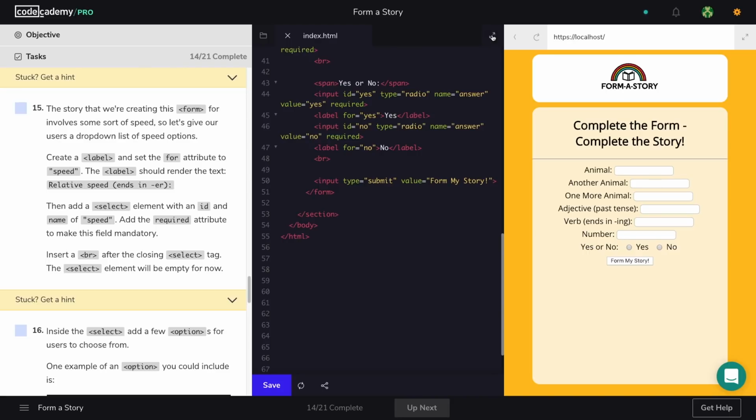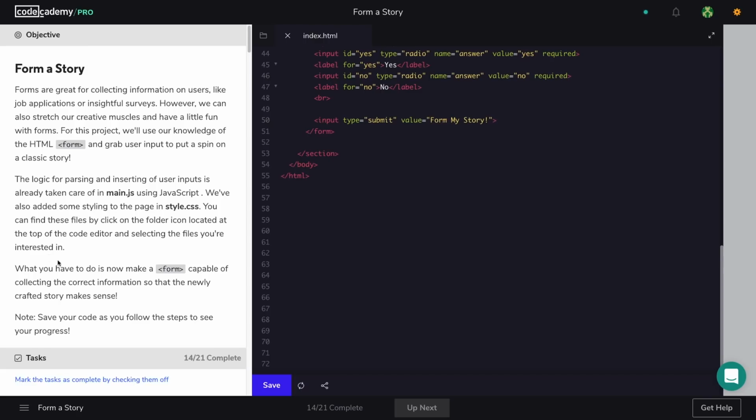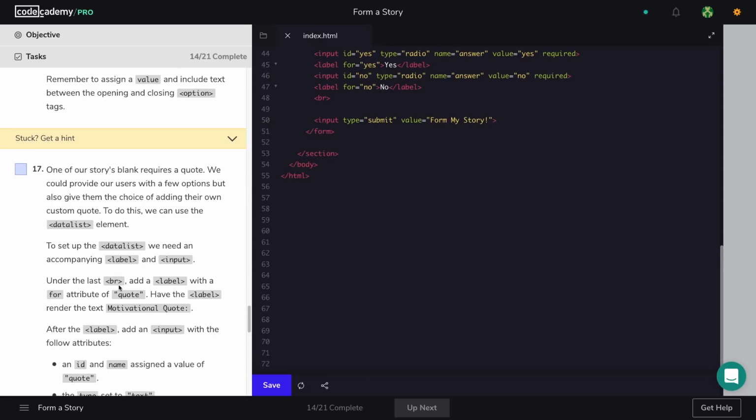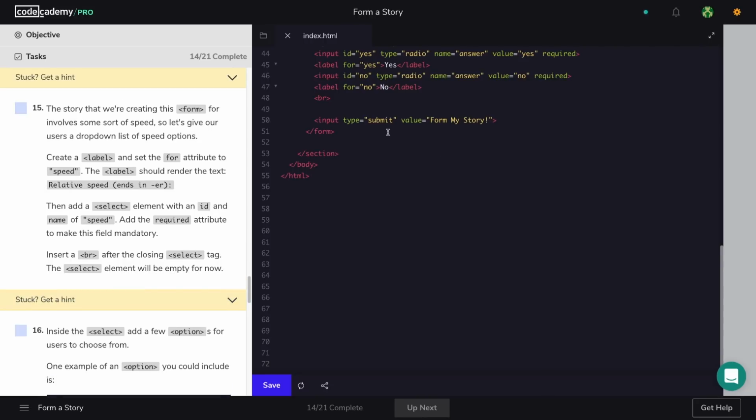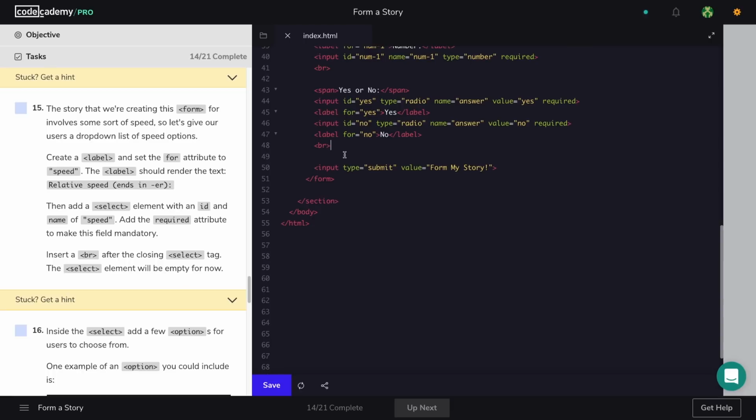Okay. So this will be a little different because we're going to be using a drop-down menu in this case, and that drop-down menu will be displaying certain options for our users to select. So let's go ahead and go all the way down after our yes or no radio button submission. Let's start out by creating a label right after our break here. So let's create our label. I'm going to have this text being rendered, so I'm just going to grab it and copy paste it. And let's close our label tag as well.